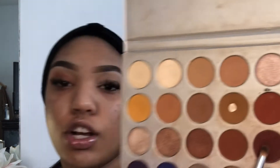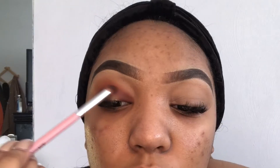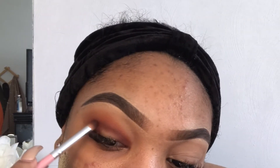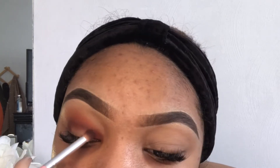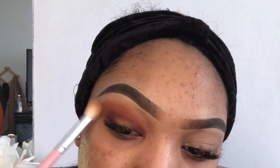I'm going to go in with my E123 brush and go in with a darker color — this one right here is called Jocks. I'm going to put that on the outer crease to darken it up a little bit. Then on the crease and on the outside, go back in with your blending brush and keep blending it together. As you can see it's kind of ragged right here along the circle line, so I'm going to keep blending it out so it can be more wispier.